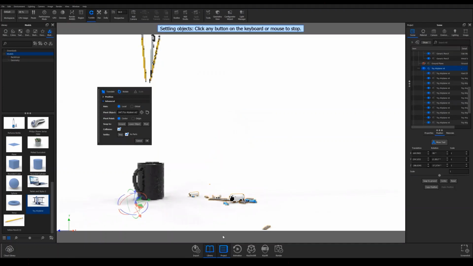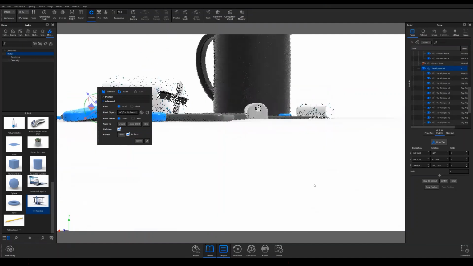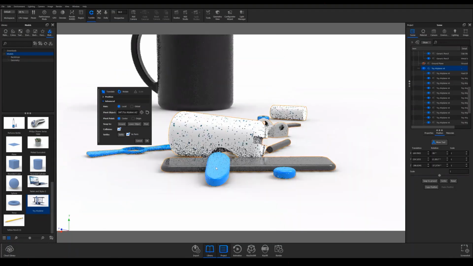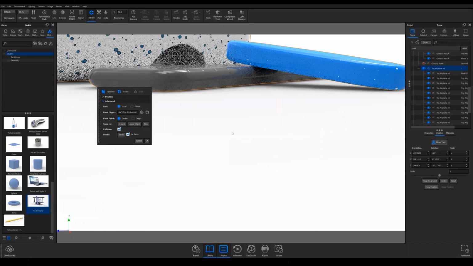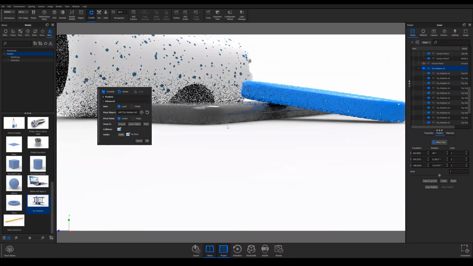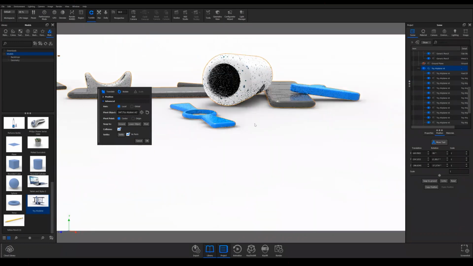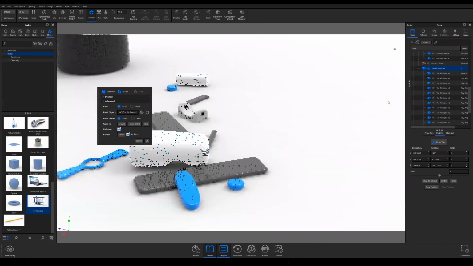If you're trying to show something that's broken or in pieces, it does an incredible job of breaking that up. And you can see this isn't an incredibly powerful computer that I'm working on right now, and you saw how fast that happened. And here you go. You can see how it's made contact with this, and I didn't have to do anything. It looks like it's sitting on there, and it doesn't look like it's intersecting. It's a super useful feature. I absolutely love this, so definitely something to play around with. Brand new to KeyShot 10.1.